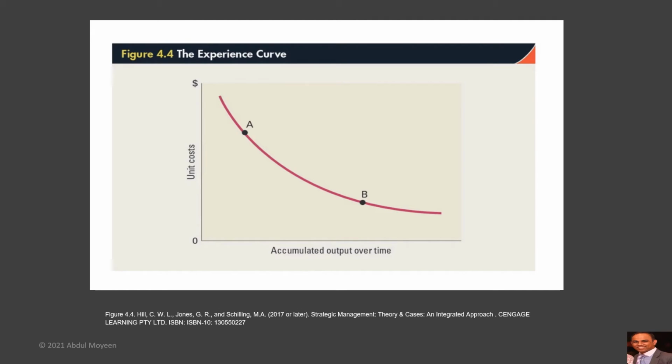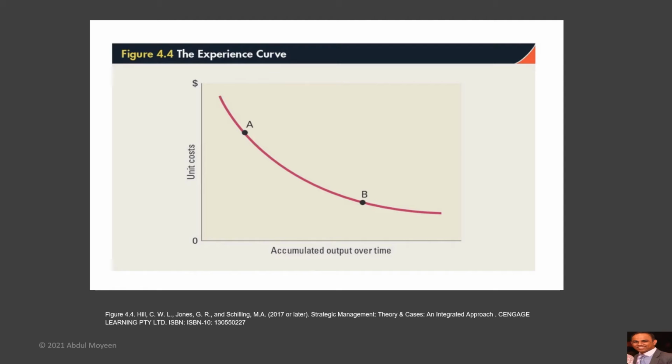This figure shows how a company can lower its cost when the experience curve concept is applied. According to this concept, the cost of the 10th unit typically is, say, 70% or 80% of the cost of the 5th unit. The cost of the 20th unit is typically 70% or 80% of the cost of the 10th unit. The cost of the 40th unit is typically 70 or 80% of the cost of the 20th unit. So it follows this pattern when the output doubles each time.